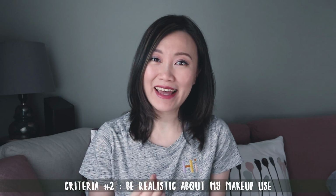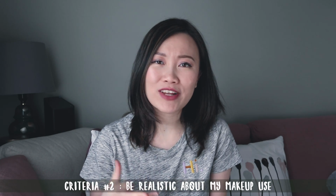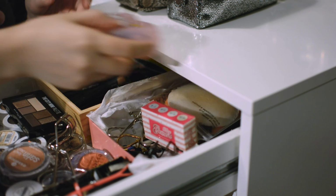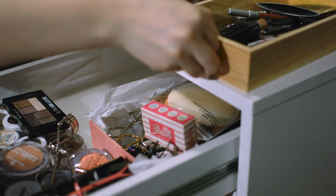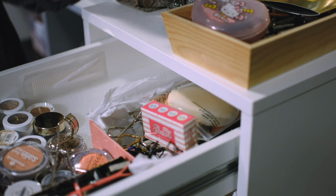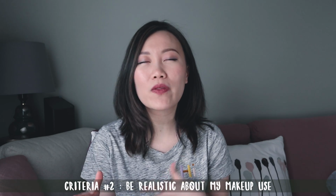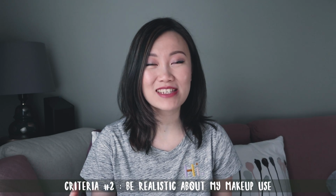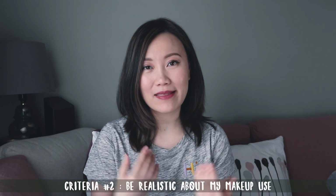Pretty proud about that. Number 2, it was important for me to be realistic about what my 9 to 5 looks like, what my weekends look like, and what my personal beauty preferences are nowadays. Really, I'm not into a whole lot of makeup all the time. There are times I want to get dolled up, I want to put on the falsies and things like that. And most of the time, I just want to be free. So I don't actually wear that much makeup, even though I love it. I love collecting it, I love playing with it, touching it, using all the colors. It's great. But when I leave my house, I don't actually wear all that much. So it's important to be realistic about what fits in my life.